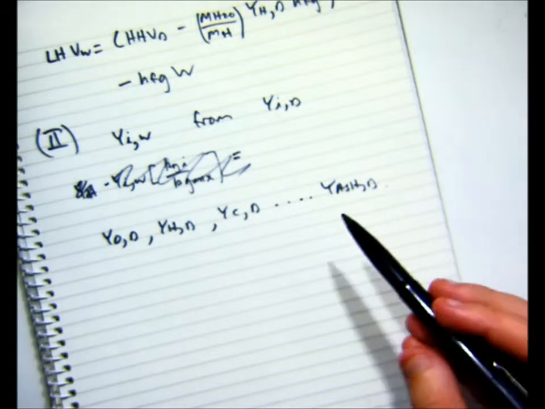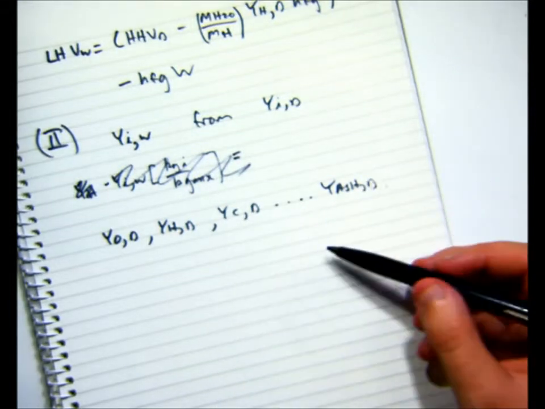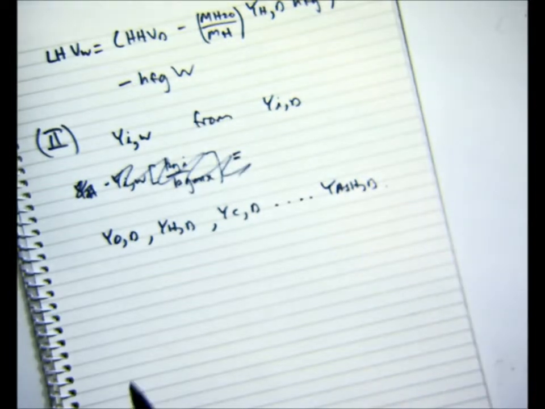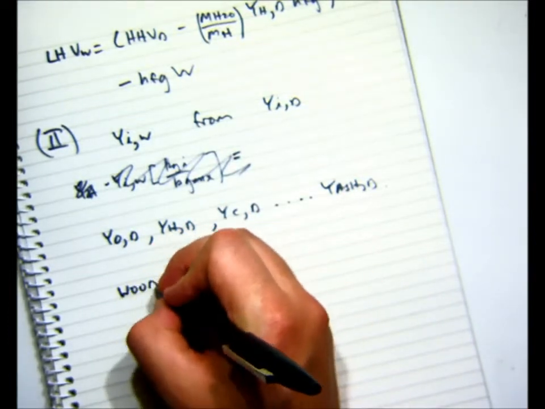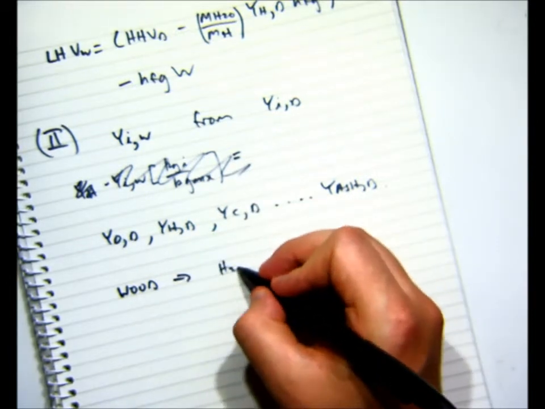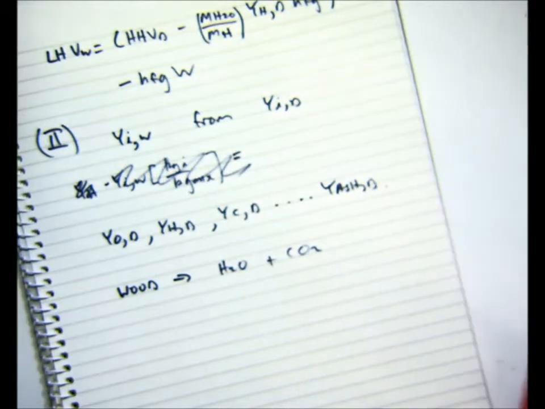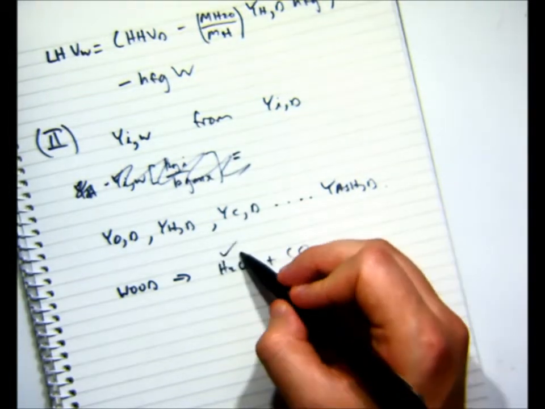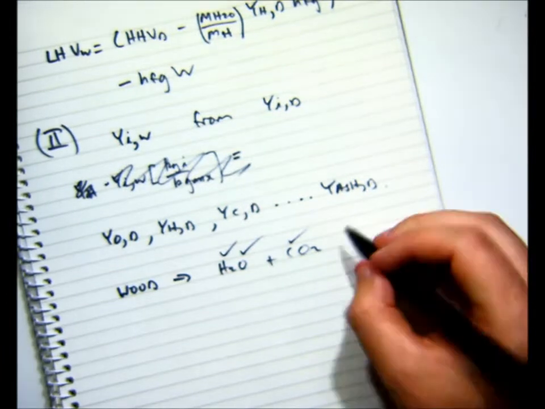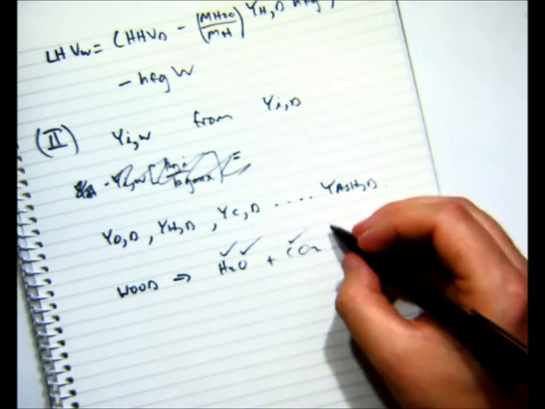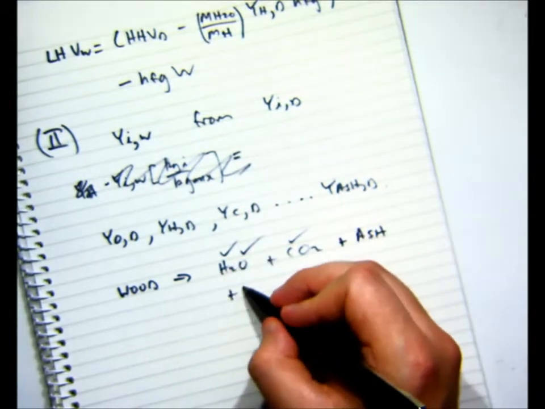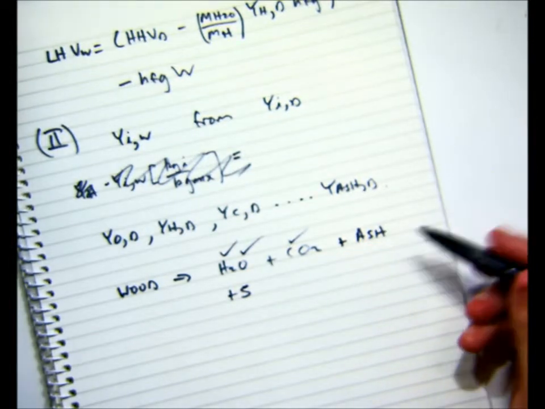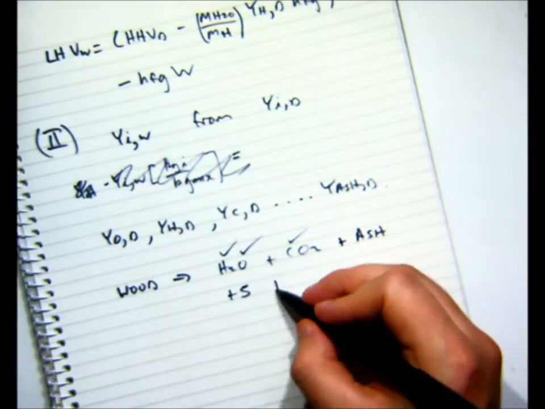So if you think about it, when you're burning wet wood, there are two things going through the process of combustion. There's the wood that is actually being burnt, which goes to water and CO2. So you can see that H, O, C are involved. There will also be ash, which will be unaffected. And if there's some sulfur present, you'll also get sulfur out in the product. And you also have some nitrogen.